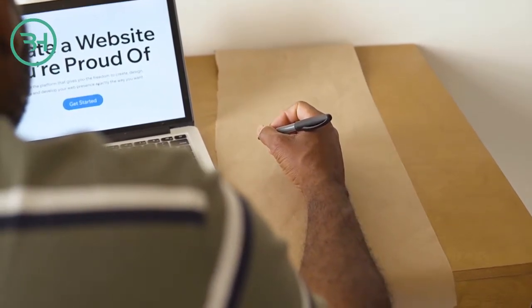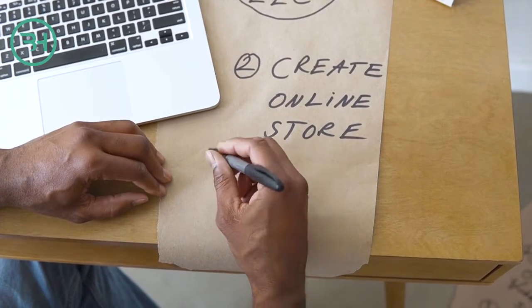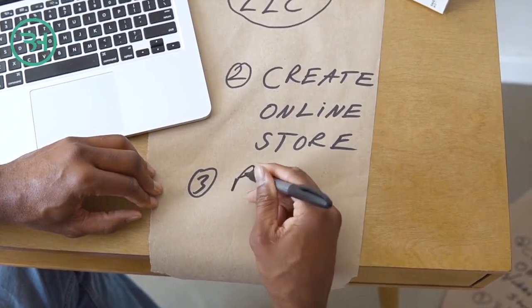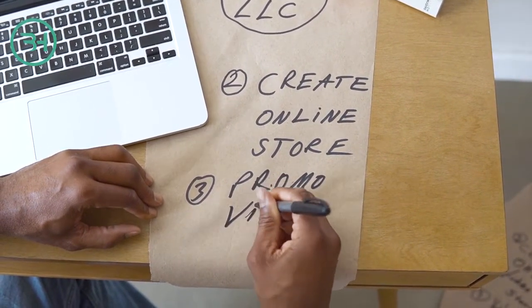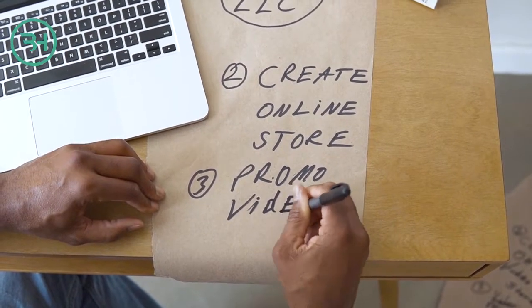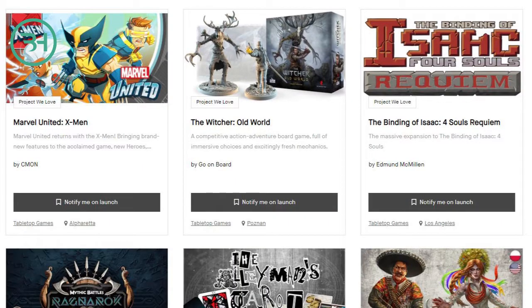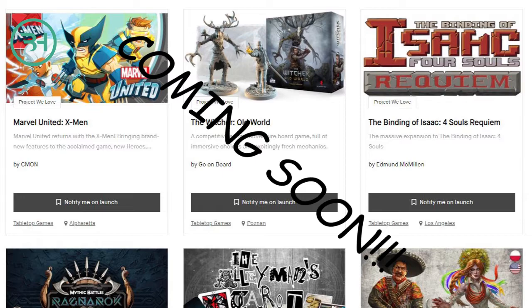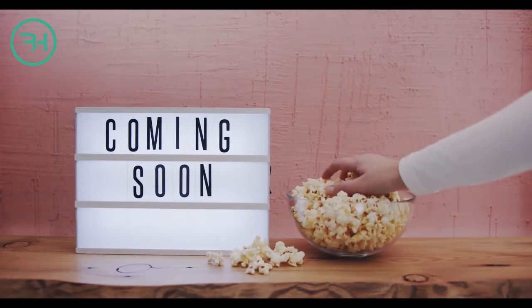Remember, your campaign will only be as successful as the interest it can garner from those leads, so make sure to design your page to be as effective as possible. A big header about your project, great pictures or videos, and a couple of form fields where you will collect emails for your newsletter or weekly email updates about your project. The second option is a coming soon page on the crowdfunding platform you decide to use. The purpose of this page is to gain followers who will be notified as soon as your campaign is live.